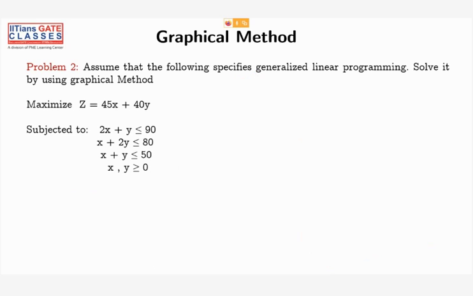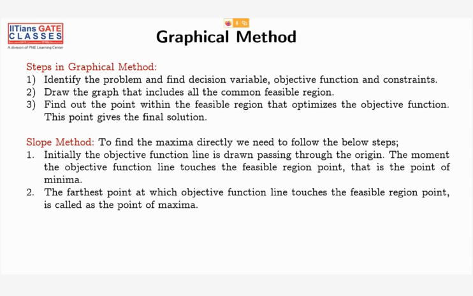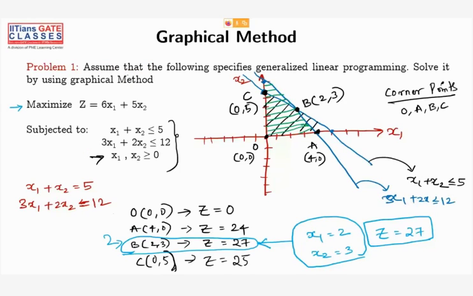So these are the steps. See here, your problem is already written very well. That is, what is your objective function, what are the constraints. Sometimes the question is not given directly like this. They'll give some sentences: production rate is this much, some A and B are manufactured, and this is the profit. So you should be able to write this maximize function. But in this case, somebody has already formulated the problem for you.